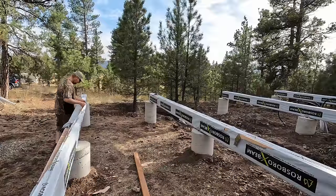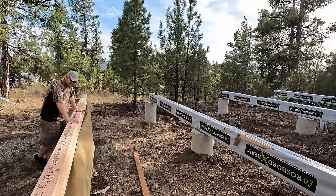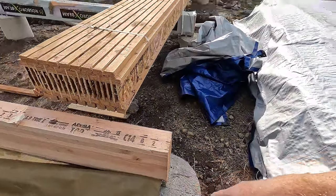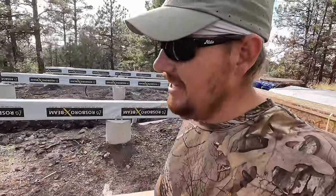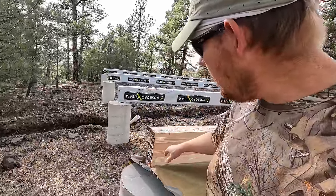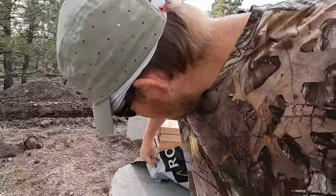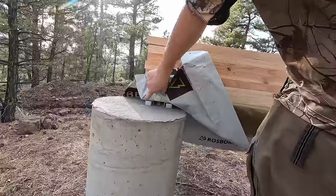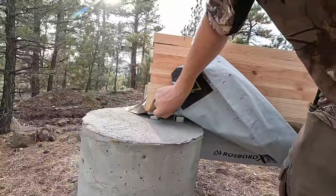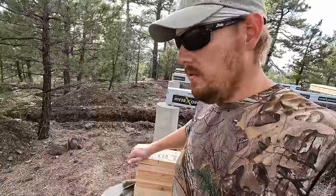So this is really nice. Something to note here, so we're flush up on that side, like very close. I was wondering why is this beam so long? Because this was the longest one. This one is the factory end, if I'm not mistaken. And they haven't done any cuts on it. Y'all can see kind of where that is. It's hard to show. I guess I need to cut that, but it's a good thing they cut it where they did, because that would have been a problem. This one would have been short.